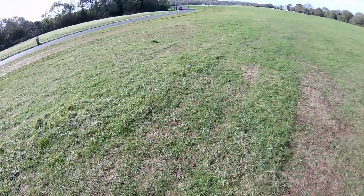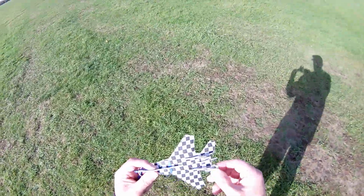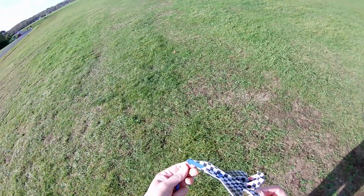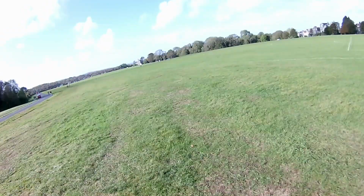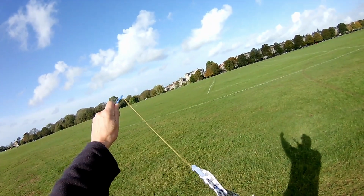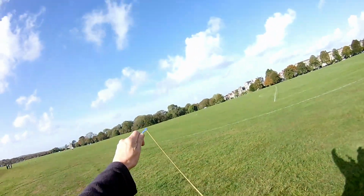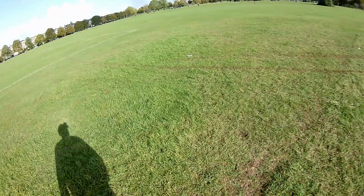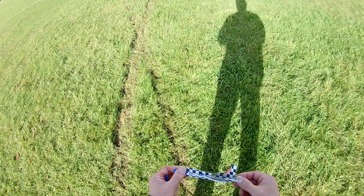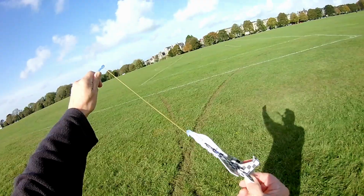Okay. At least it didn't go into a ridiculous loop straight away. We'll give it a little bit of up elevator though. See if we can get a loop out of it. Oh yes, that works. We've only got tiny rubber bands, so we're not going to be going miles with it. Unless we catch a thermal.